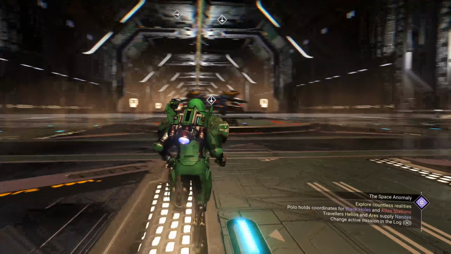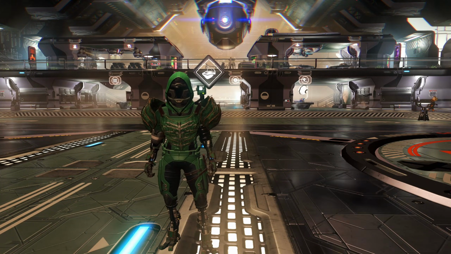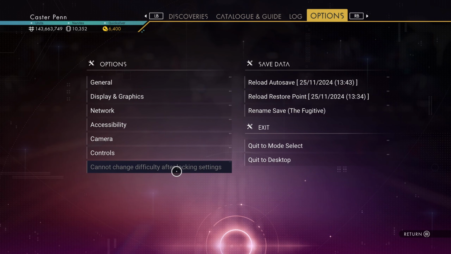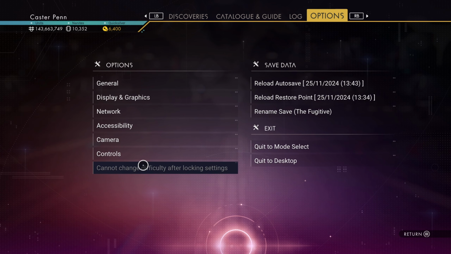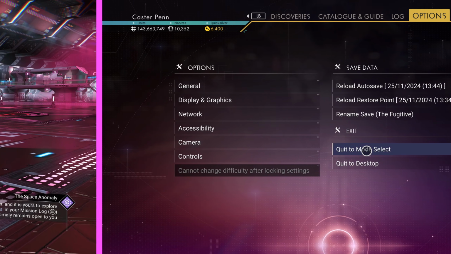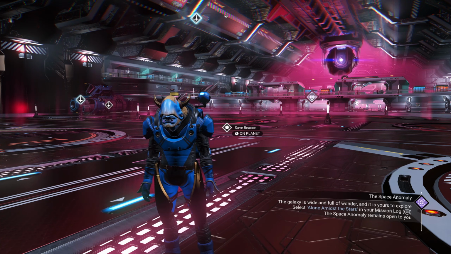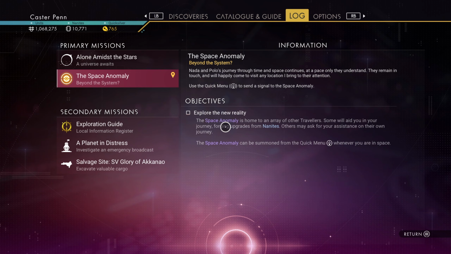The other way of doing it is to, and I'm going to need to go into a different save for this. My current save is a permadeath save, so when you do a permadeath save you cannot change the difficulty settings as they are locked once you start the game. So I'm going to go into a different save now. I've entered into one of my expedition redux saves that are on currently, and this is a normal difficulty.